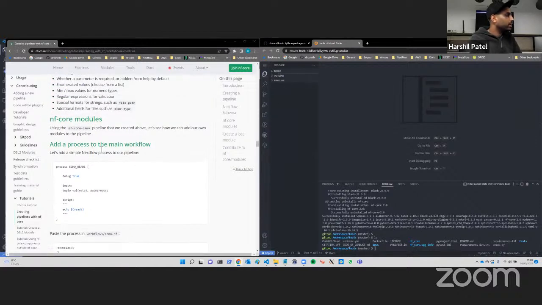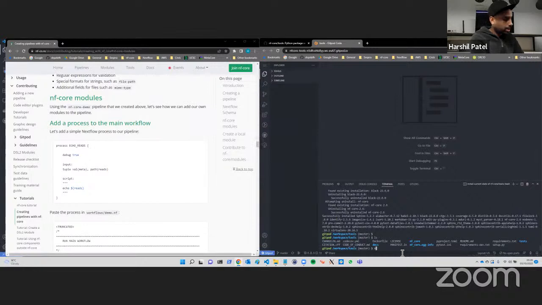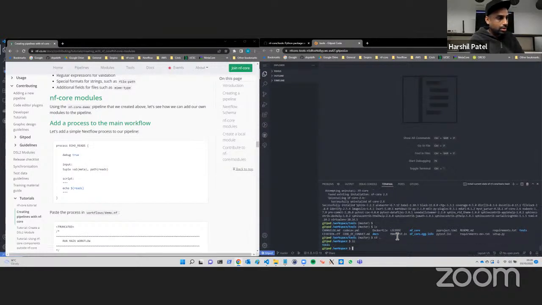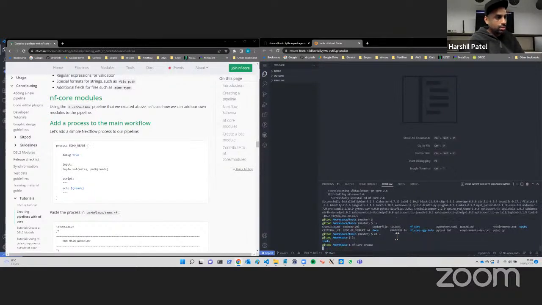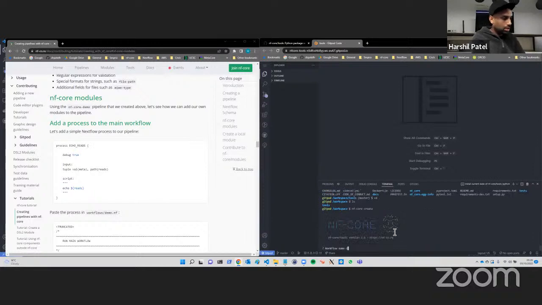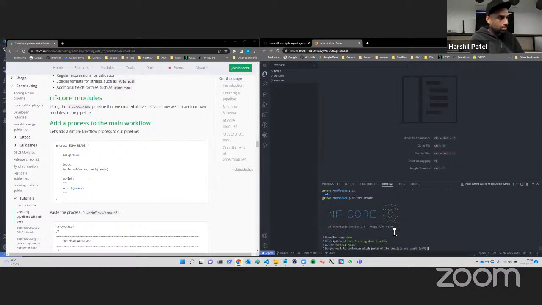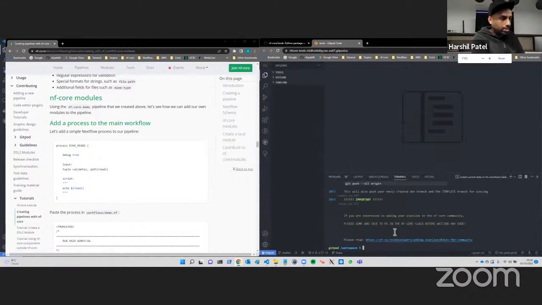I'm just going to create a pipeline quickly. Maybe if I come out here into the top level directory and run nf-core create. Customize the template. It's a little bit bigger, just in case you can see it.